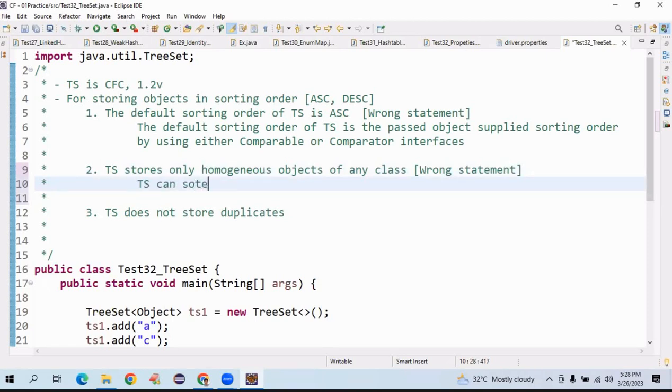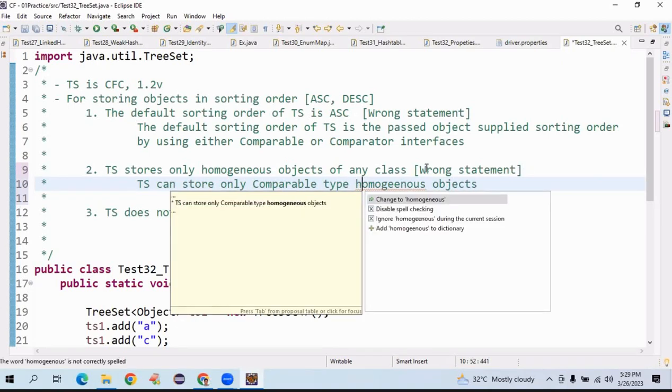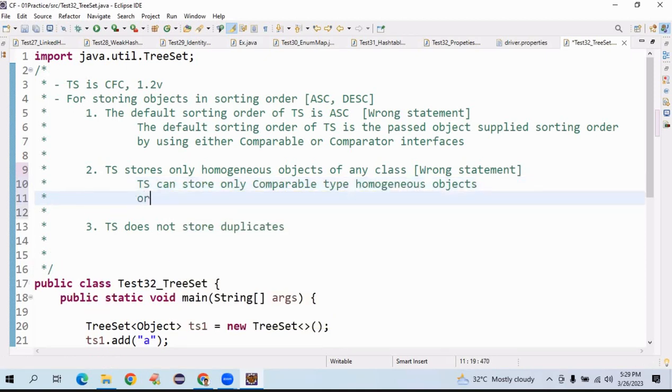TreeSet can store only Comparable type homogeneous objects, or homogeneous objects with a custom comparator.